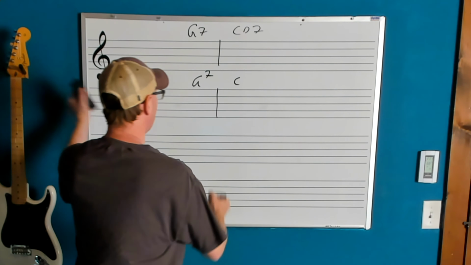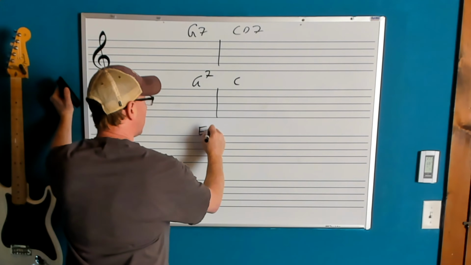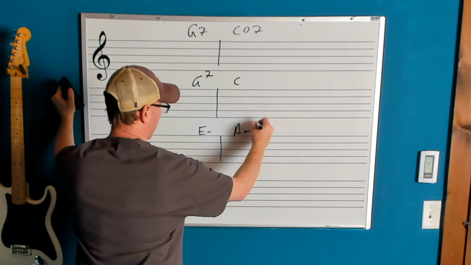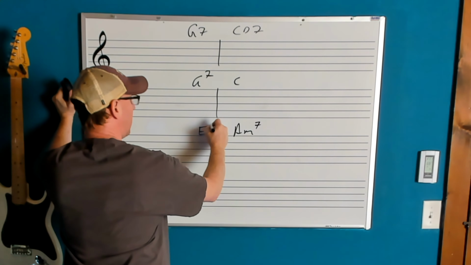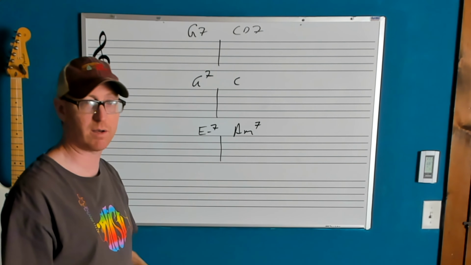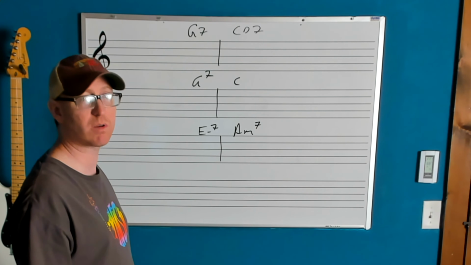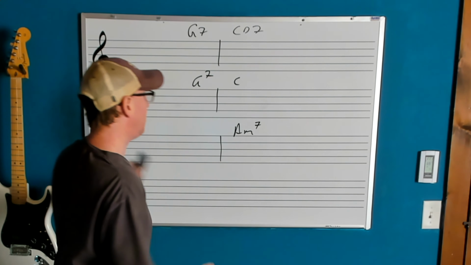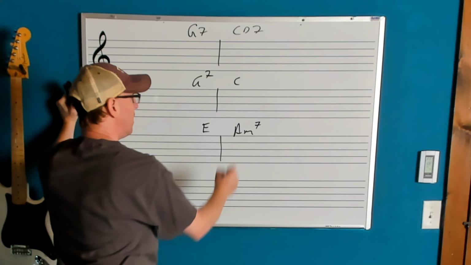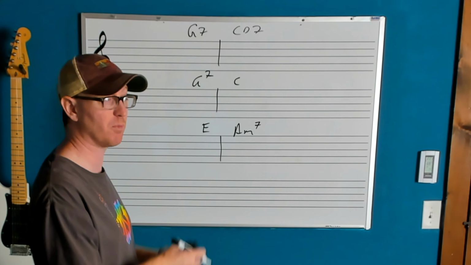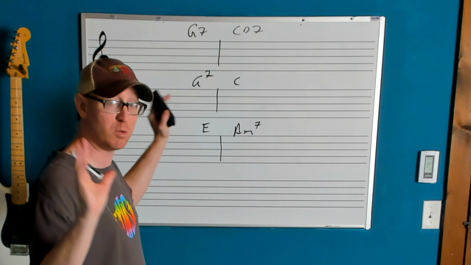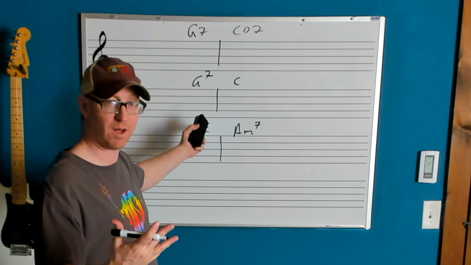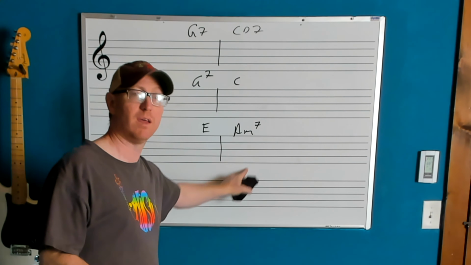Now in a minor key, you could have that E minor going to A minor or A minor 7. Or you could even say E minor 7 going to A minor 7. One thing I didn't show you earlier was the use of the harmonic minor scale, which would turn this E minor into an E major, which is a very popular move throughout the course of human music history, is to make the 5 chord a major chord, thus invoking harmonic minor scale in a minor key.